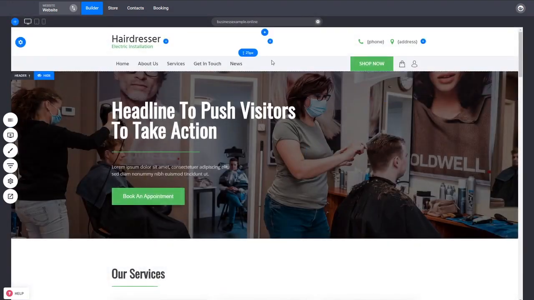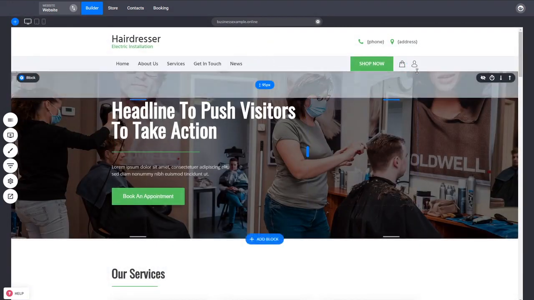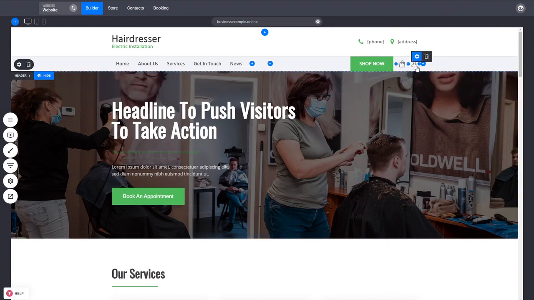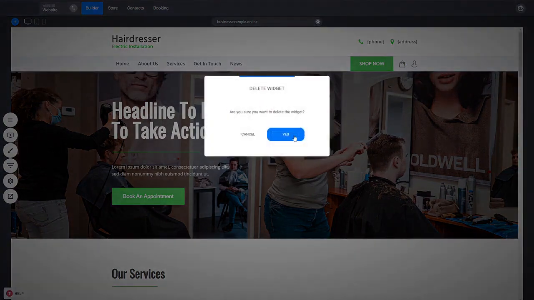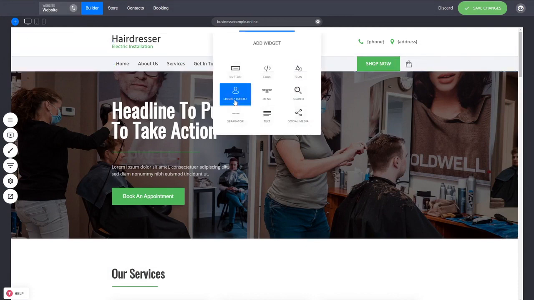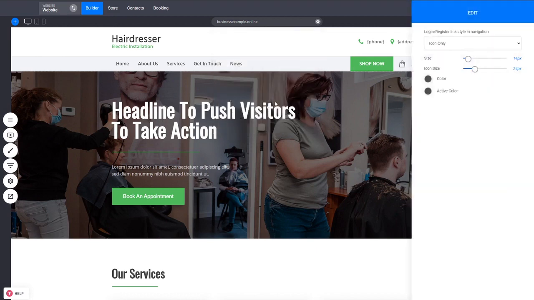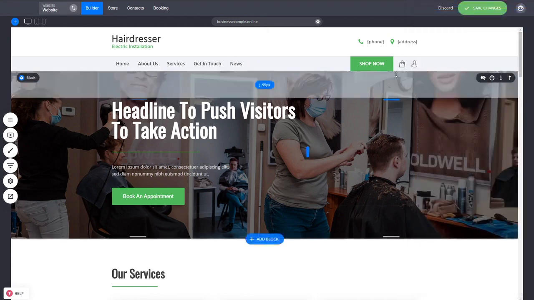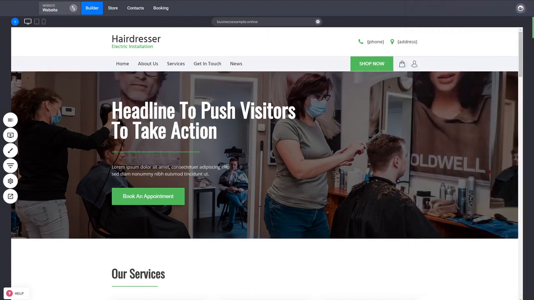Another cool thing that you can add to your website is this icon, which, we can delete it so you can see. Basically, when you click on the plus icon in your header, you can actually add the login and profile. This is basically an icon that allows people to first log in or register for the website, but also get access to their membership area as well. And we can just add it here like that and click on Save Changes.